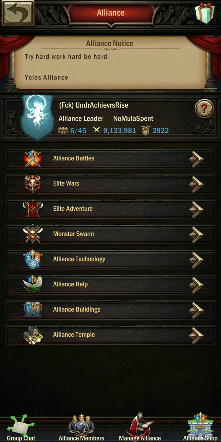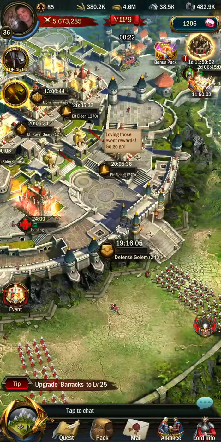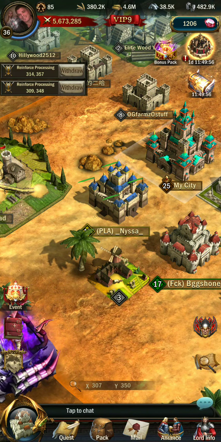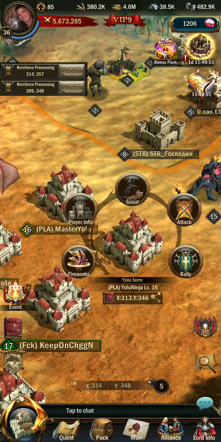I build really good alliances, so try hard, work hard, be hard, YOLO's alliance. But anyway, that's a little gist of it. I'm about to go set up. This one is a smaller account, so I use it as a farm. It's a fast farm, and then I stick these to reinforce it later.